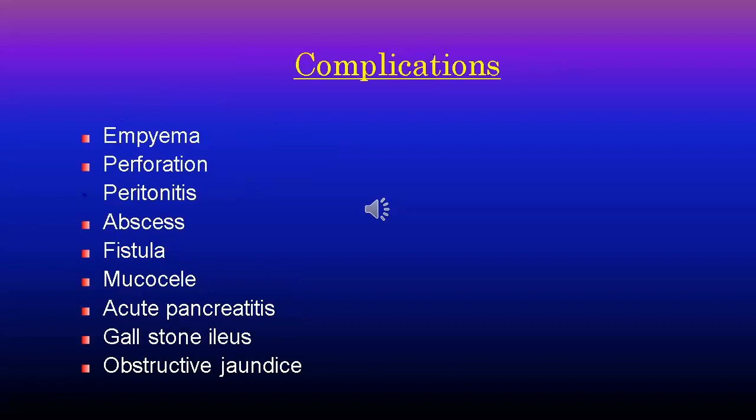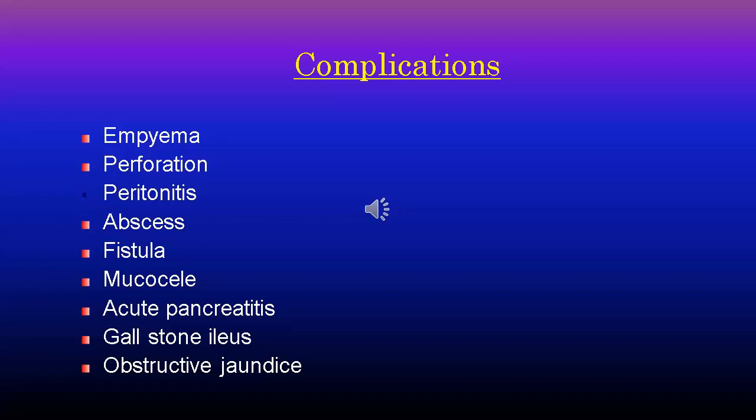What are the complications of acute calculous cholecystitis? It may cause empyema of the gallbladder. It may cause perforation of the gallbladder, especially at the fundus, which leads to biliary peritonitis, sometimes abscess, sometimes fistula. A fistula is a tract between two hollow or epithelialized organs. As you know, there is a relation between the duodenum and the gallbladder, which are two hollow organs. When the gallbladder is inflamed, it causes inflammation of the wall of the duodenum attached to it, and then due to the pressure of a big stone, a fistula develops between the gallbladder and the duodenum, called a cholecystoduodenal fistula.